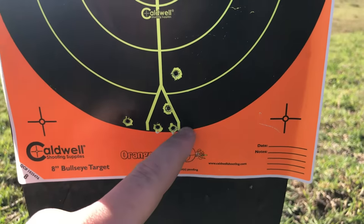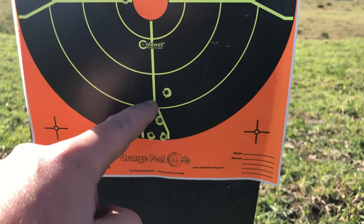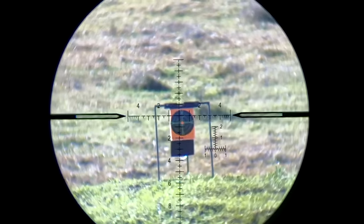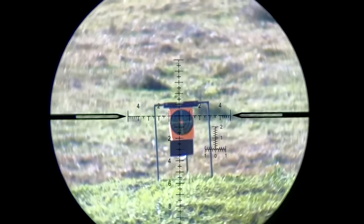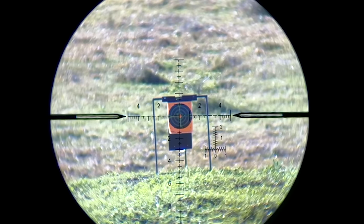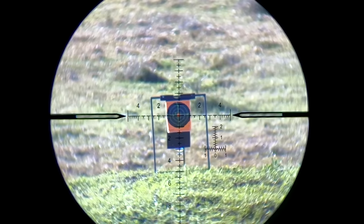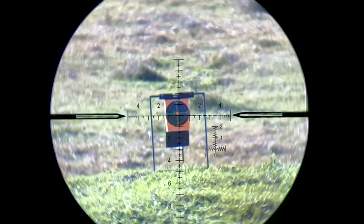And this group's maybe slightly bigger. This is with the 26 grains. My point of aim was over there, but really not that much of a difference. The only difference between these two groups is that because these slugs are heavier, they have a higher sectional density. I only had to dial 0.7 mils for the crosswind, whereas this one had to dial 1 mil for the crosswind. So it was a slight difference. But I'm really happy with those groups. Let's take them home and measure them, and let's bring this review to a close.